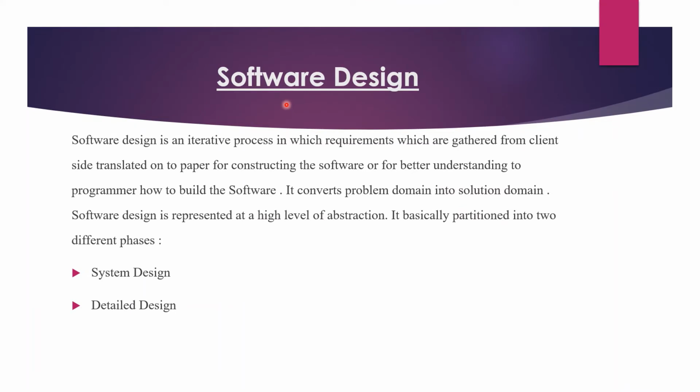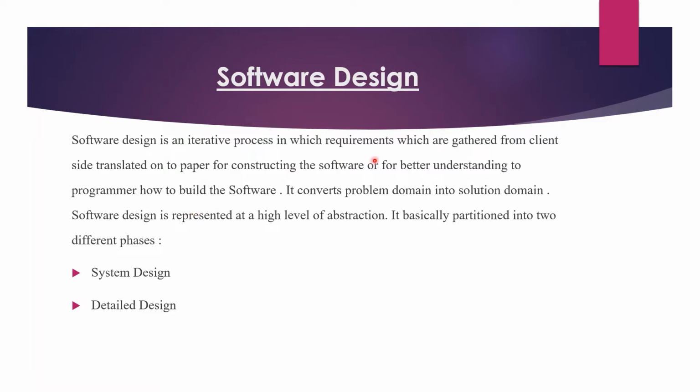What is software design? Basically, software design is an iterative process in which the requirements gathered from the client side by the technical team that is engaged with the client are analyzed. After analysis and planning, the designing phase comes, in which the translation of all the requirements onto paper is done by the software designer or the architect, for better understanding by the programmer of how to build the software.